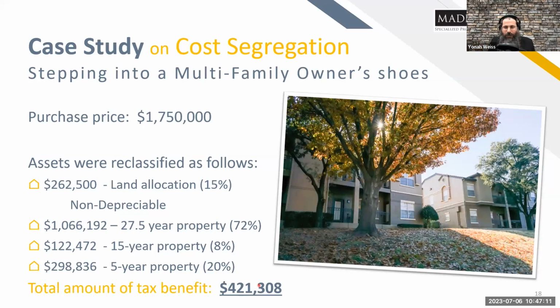Now, you may be asking, this is great, I get this huge deduction the first year, but what happens in the next year? Do I have no more depreciation left? No. We're still taking the majority of the property, this $1 million, spread out over a 27.5-year period. So we're going to be taking over $30,000, $32,000 in deductions or so. Actually, it's much more, because that was on my calculator. It's about $40,000. So essentially, you're reducing your deduction by 28% every other year.